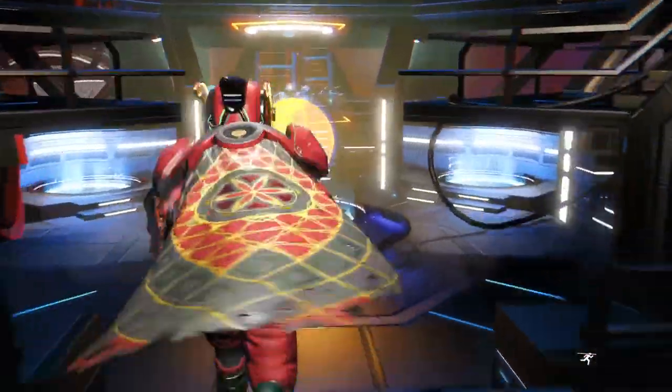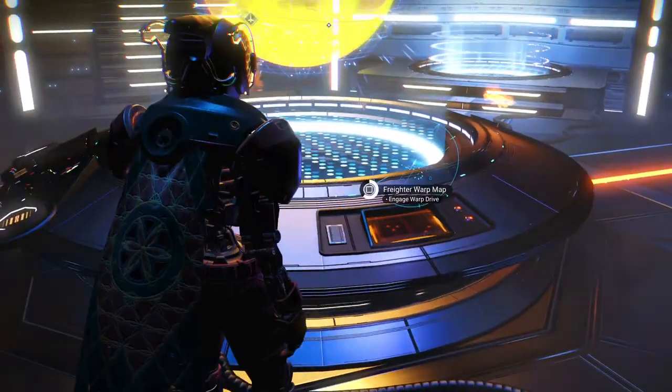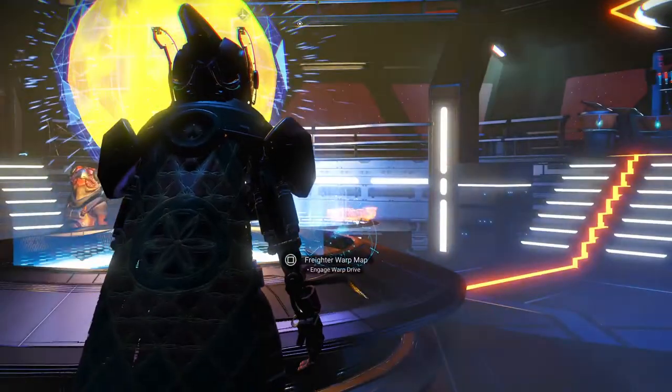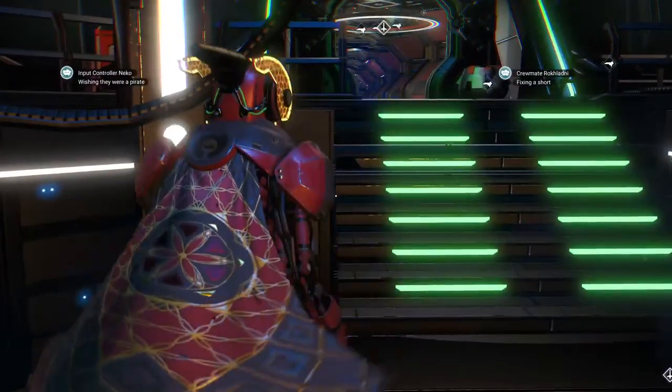Excuse me, pardon me. So, right here, Shadow Realm. There are no galaxies to go to, or no systems to go to, I should say. The only way you can get to the next system is by emergency warping in your ship. But otherwise, we're right on the edge, in between.